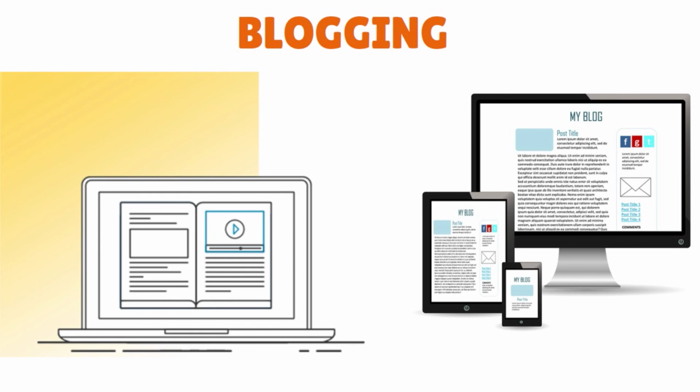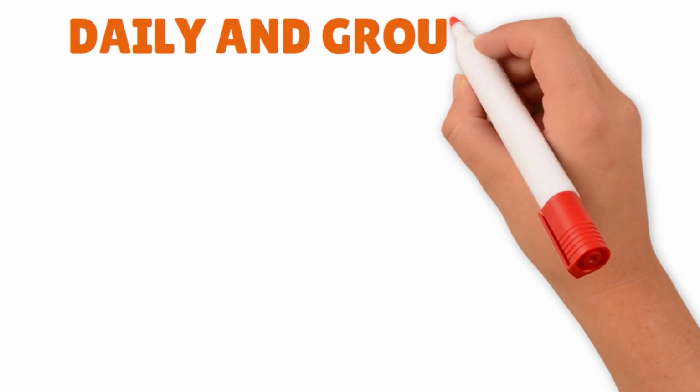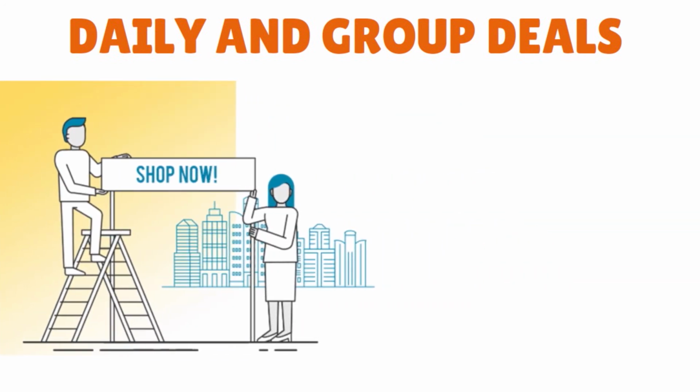Another way to market your business pretty well is to use daily and group deals. Daily and group deals are kind of cool, and it's a great feature on 3dCart because you are able to create a sense of urgency and excitement among your customers. So people will want to jump on deals when they have the opportunity, especially if they see a countdown timer in front of them.